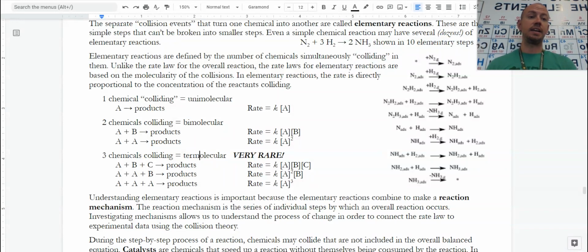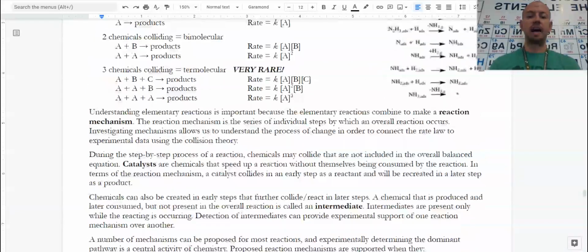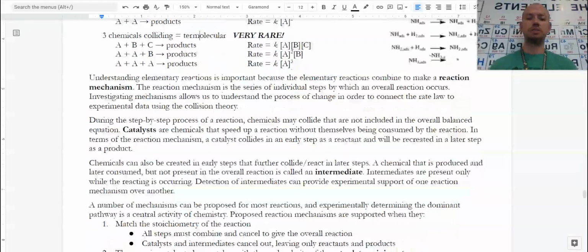The other piece to that is if there was a catalyst, it could appear at the beginning, and we would want to see it at the very end. A lot of times, and I didn't specifically mention it here, it may ask if a chemical is a reactant, a product, an intermediate, or a catalyst. And it's all defined by whether it is consumed by the overall reaction in the mechanism, it's produced by the mechanism, it is consumed and then reproduced, which would be a catalyst, or produced and then consumed, which would be an intermediate. And those are good words to use in your description.